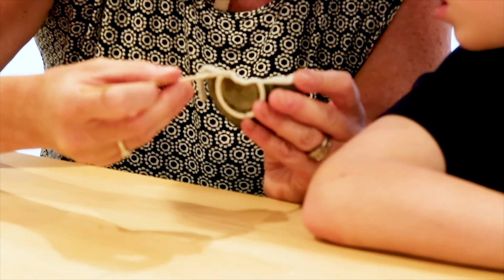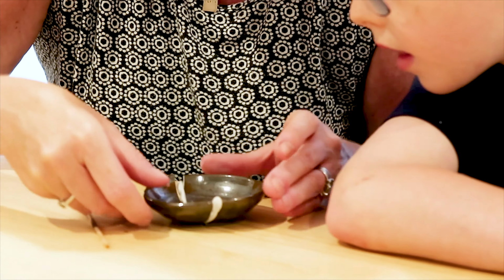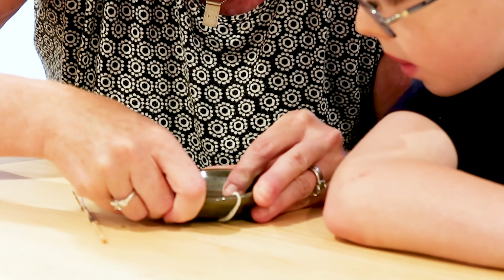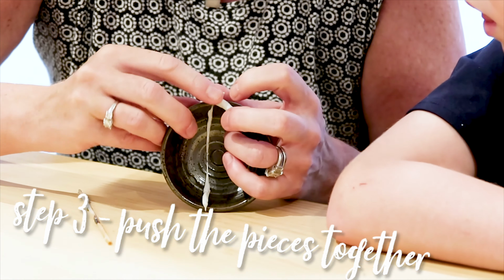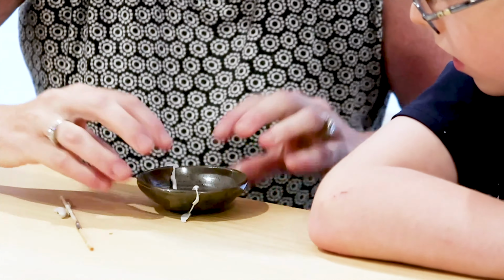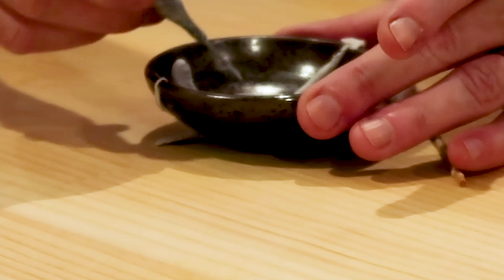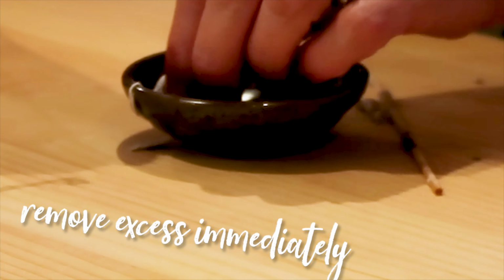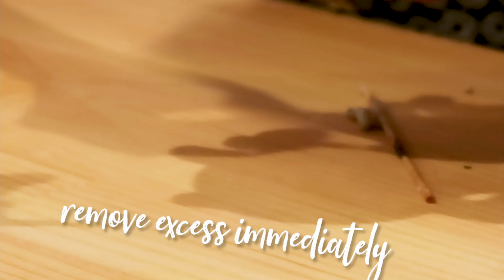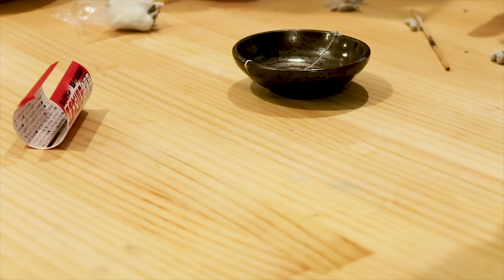So see how I'm putting it on the crack? And you have to do it kind of quickly because it's gonna stick together. And once you have it done, we push really hard. And it's okay if it's not perfect. We can fix that afterwards. Actually, take this little shaper here because if you wait for about 5 minutes, you'll never get this off because it becomes so hard like cement. And wow. So that's what we want it to look like.